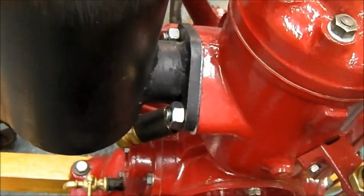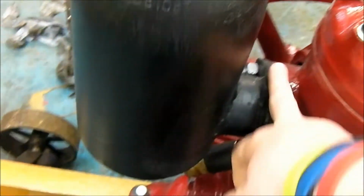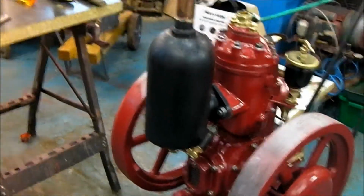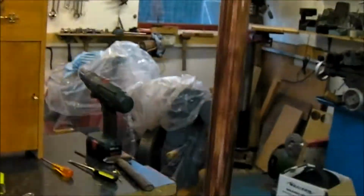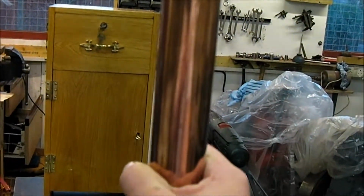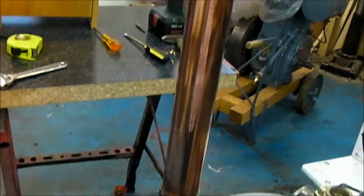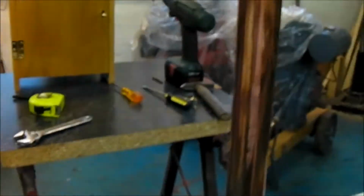So I opted for a steel exhaust. This is homemade, by the way. Not sure how authentic it looks compared to the original 3 horsepower design, but that's the copper chimney that was used on a Wolseley a while back. Obviously it's been paint stripped and polished to a mirror finish.